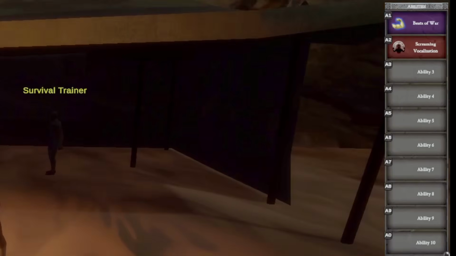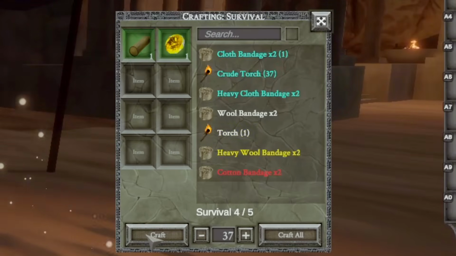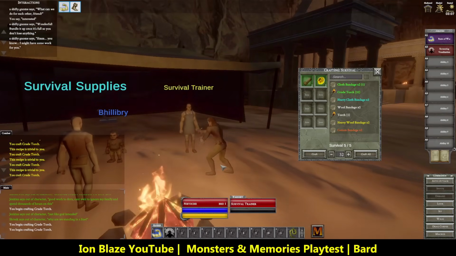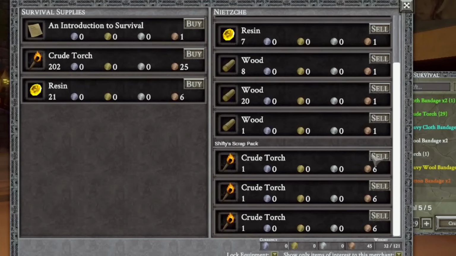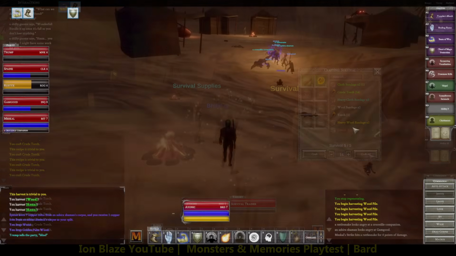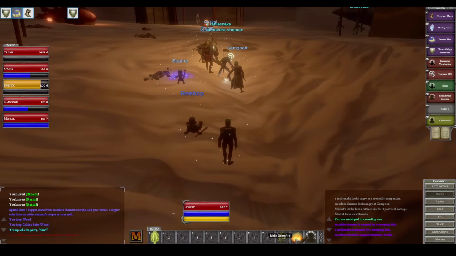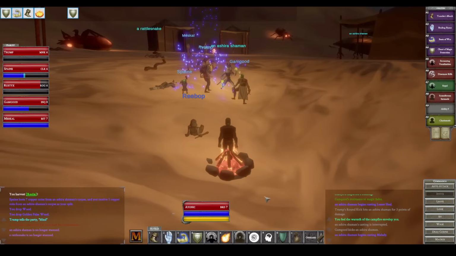You can craft 1 wood with 1 resin to make a crude torch. So this functions as an easy to get light source once your starter candle wears out, and you can also sell these torches for something like 4 to 6 copper a pop. So 1 wood and 1 resin gets you 2 copper if you just sell them raw, but if you craft it into a torch, you double if not triple your money. And another thing to know about wood logs in this game is you can make a campfire with 8 logs.